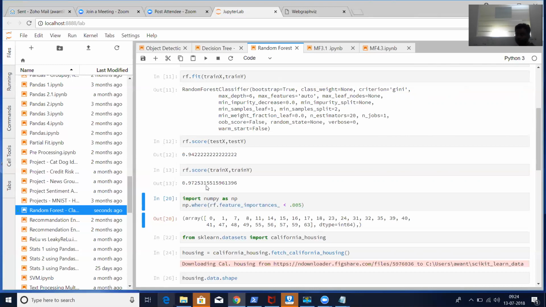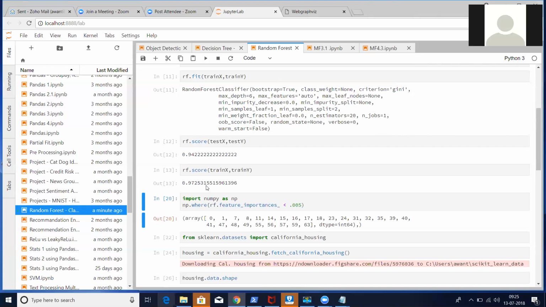Avantik, one question. You say the score is 87 or 95%. It's because of less data. Come again? Did you say the score is 94 because of less data? No, the data is the same as we used in decision trees, but we used random forest this time. So you said the score is pretty good because the data is less. No. What I said is, for lesser data, your decision tree might not work that well. So we used random forest in this case.